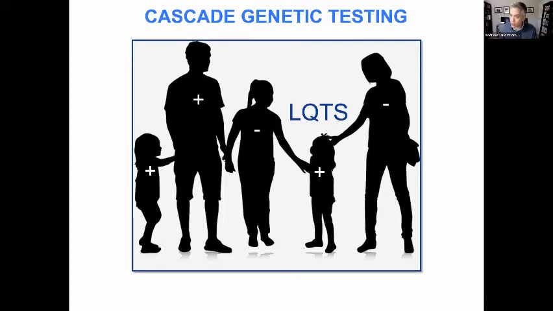So what does this mean? Well, because we are reasonably certain that this mutation causes disease, we're reasonably certain that the older sister and the mom who don't have the mutation are not at risk of getting long QT syndrome. Okay? That's a big deal. We're also reasonably certain that the dad and the other sister who are positive for this variant are at risk. It doesn't mean they're going to get disease, but it means they're at risk and should be monitored.